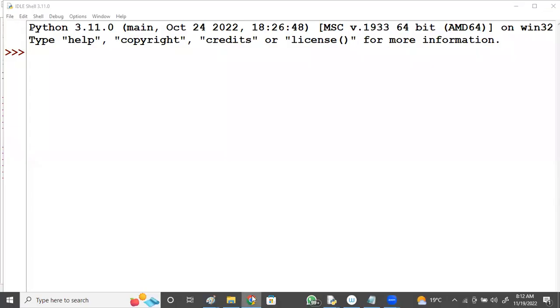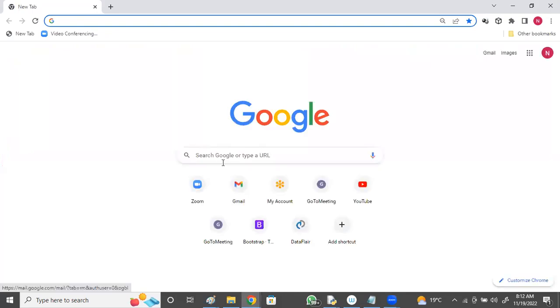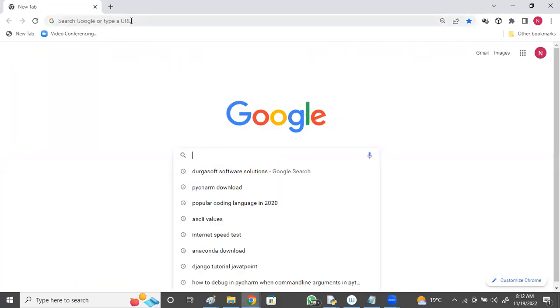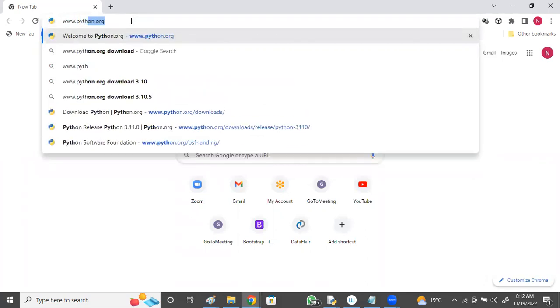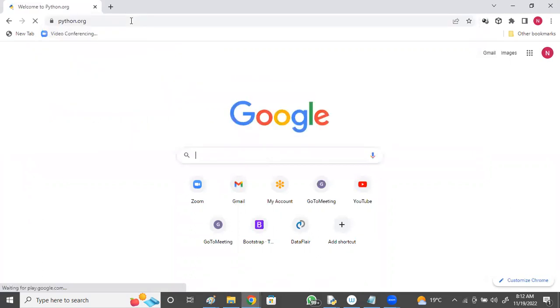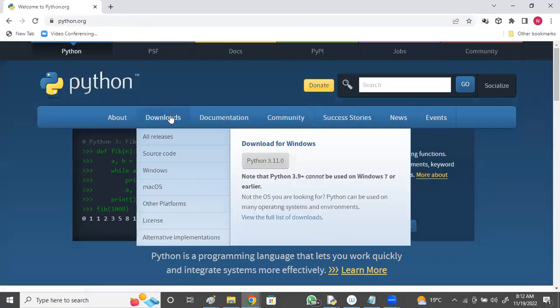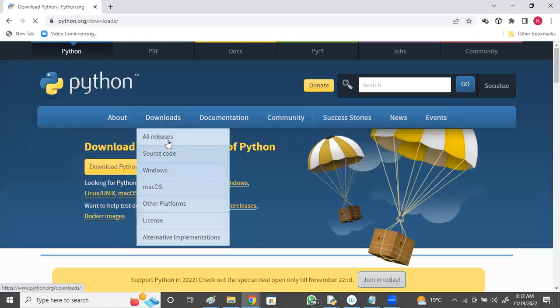So those who have got it, just check this once again. Go to python.org, enter. Go to downloads, all releases.